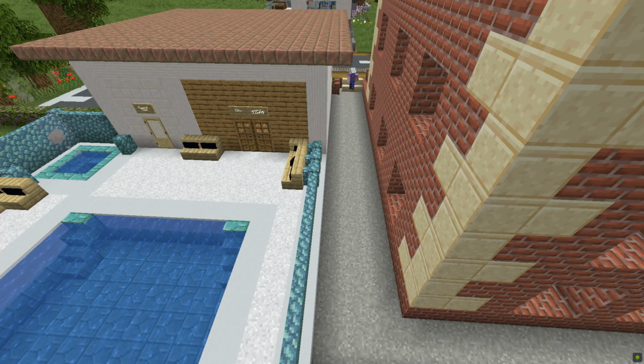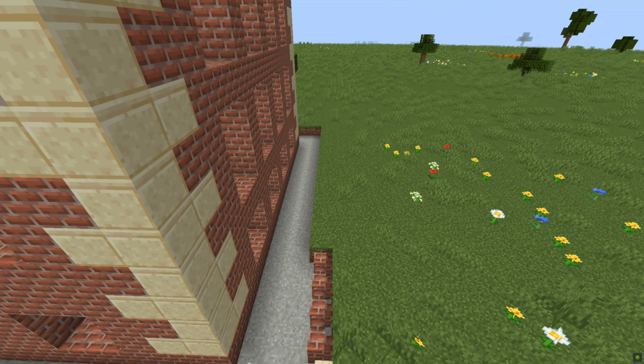And we'll put some steps in going up onto the pathway by the road. And a fence all the way around, or a wall. But we'll sink the wall down to the same level as the pathway. We won't put it on the grass behind, we'll put it on the same level.